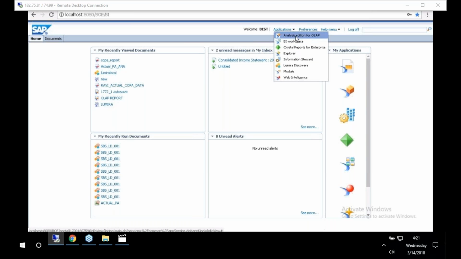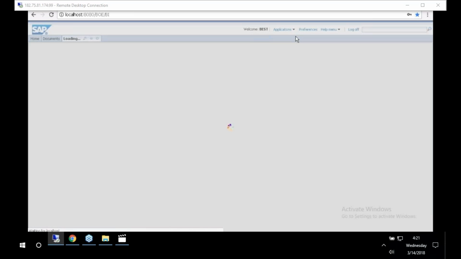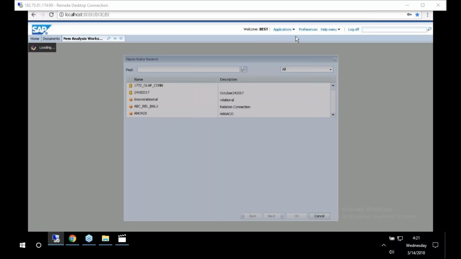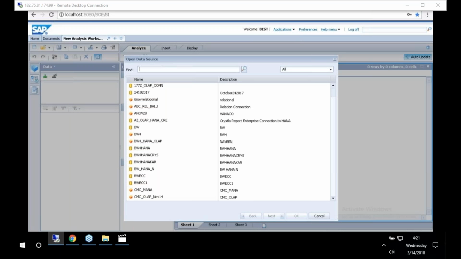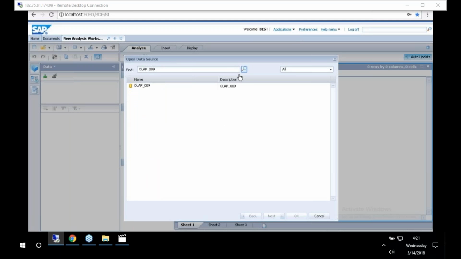Once you click log on, here you can see, click on applications. Click on Analysis edition for OLAP. Once you click on it, give the name, click search. So here you can see the connection that we created in IDT.